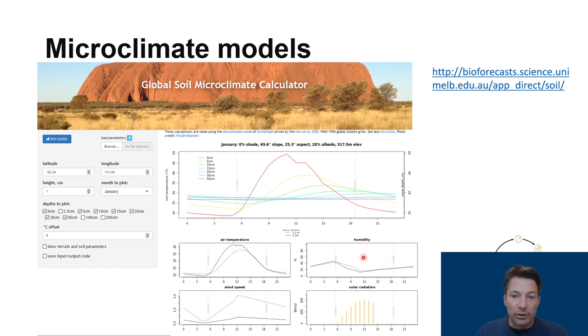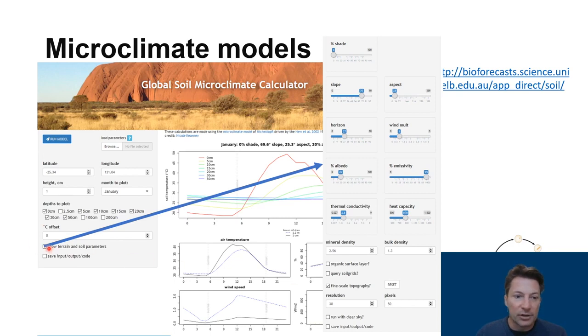Got the same plot for humidity and the same plot for wind speed. Notice the wind speed is much higher at the blue dots, which is what the weather station level of about 1.2 meters says, whereas the 1 centimeter wind speed is much lower. And you can also see the solar radiation in watts per meter squared through the day, sunrise and sunset. And you can see that the solar radiation goes up and then all of a sudden is truncated here. And that's because the rock, Uluru, is blocking the sunlight at that time of the day. So it would be completely in the shade. So that's the sort of level of sophistication that's going on with the microclimate model.